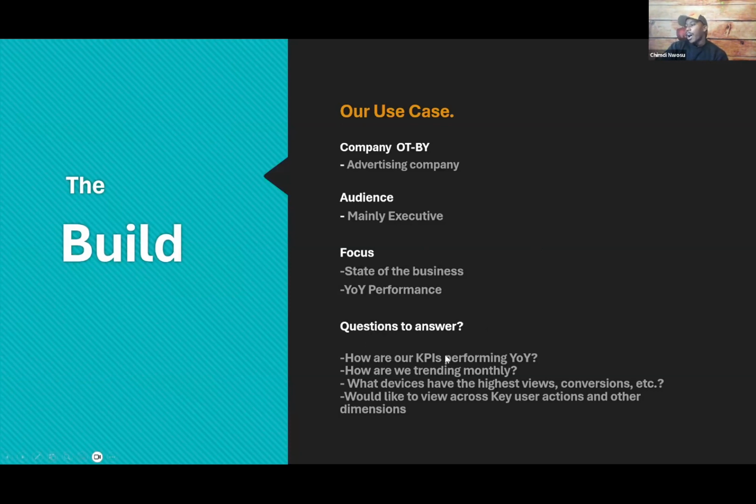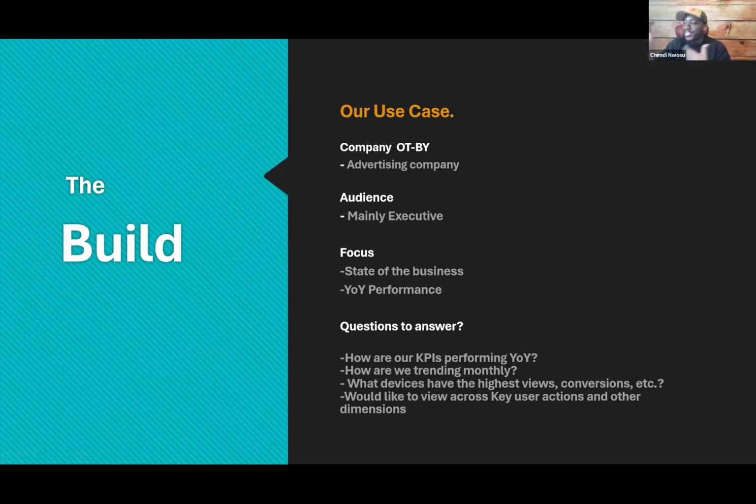So they want to know how our KPIs are performing year over year. So we need to be able to give them that. They want to know how we're trending monthly with our metrics. They want to know specifically, as an advertising company, what devices have the highest views and conversions, so that way they can tailor their ads to meet whatever device size is converting.